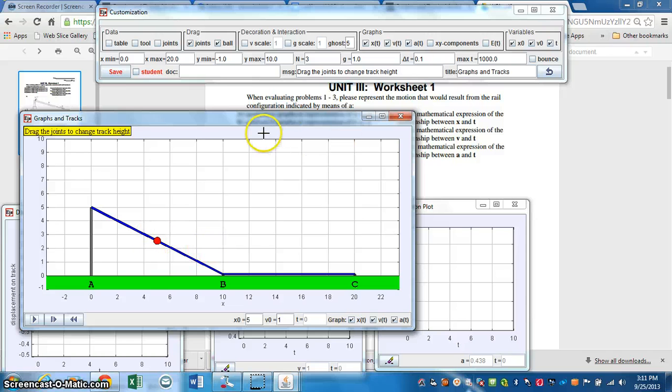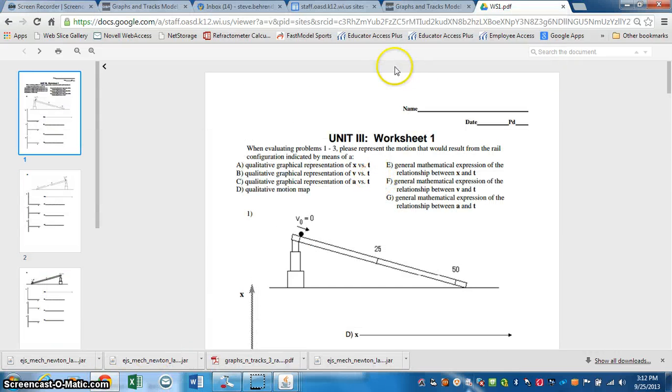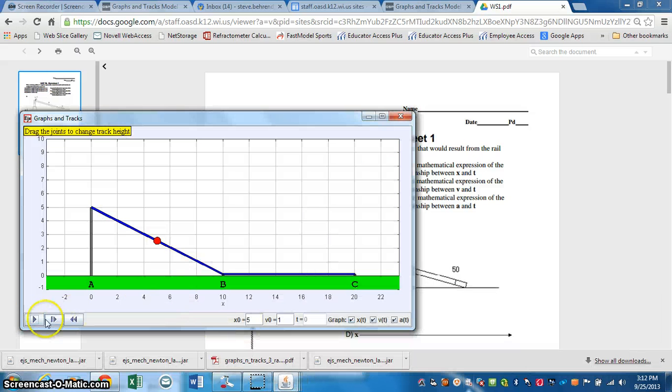So again, use this as a resource to fill out and work through your worksheet number 1. As always, you can also refer back to the course site that has all of this content for you, but like I said, just use this as a tool. Again, explore, move it around, and really use that primarily. Then you can refer back to the course site if you're still stuck.